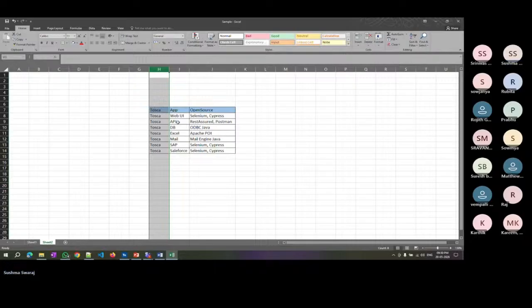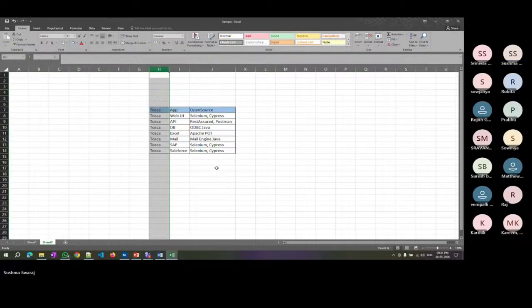There are many more using Tosca. So that's why companies prefer this particular tool, because you will be able to automate end-to-end scenarios. If you have the data in UI, in a database, or in an API, you will be able to smoothly transit your data from Tosca. Otherwise, if you have data in UI and want to transform it to an API or database, it will become very complex.